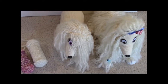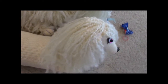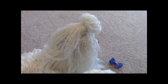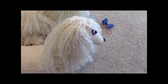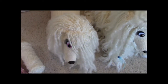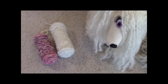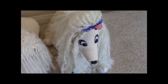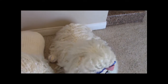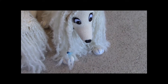So this is what your dog should look like so far after putting all those rows of hair, and this is what it looks like on the back. And here is the other Afghan dog that I made. So for now, I wouldn't add any more hair to the head. We're going to make the legs first before you do that, because I was able to use the full skein for one dog, but I went back and filled in areas that I wanted to after I made sure that I had enough to cover the other areas.